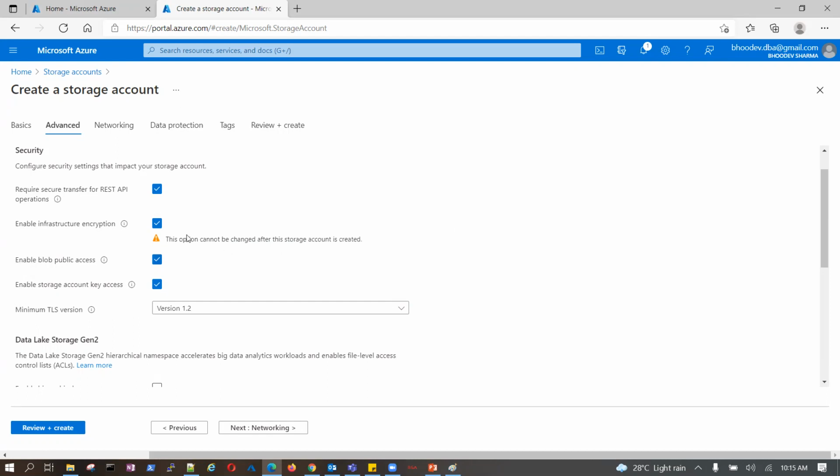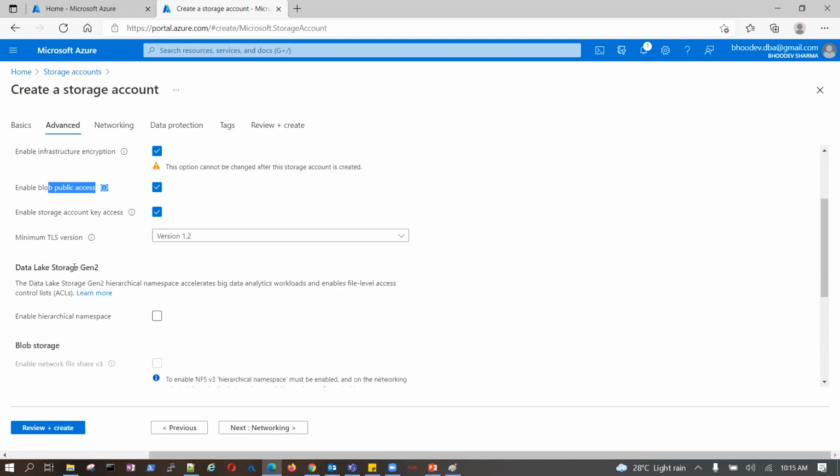Only you can delete it. Enable blob public access is enabled. Enable storage account key access, enabled. Enable minimum TLS version 1.2 as per the latest TLS versions. But if there is an application dependency or requirement, we can go back to version 1.0 or 1.1.